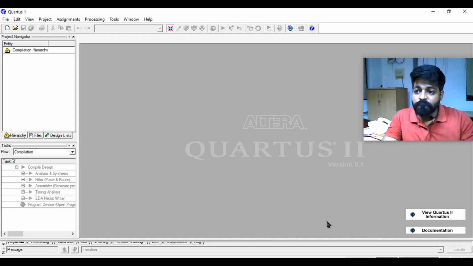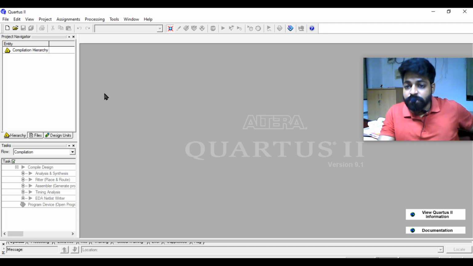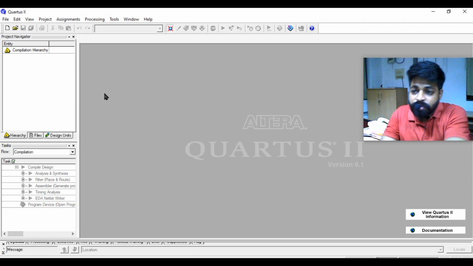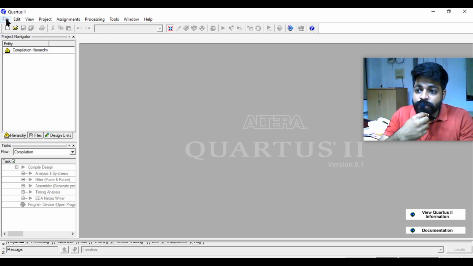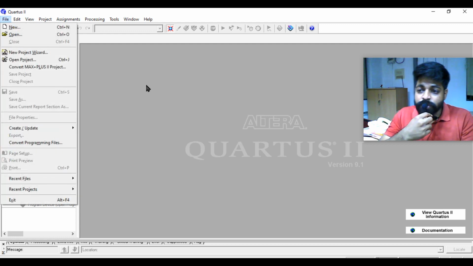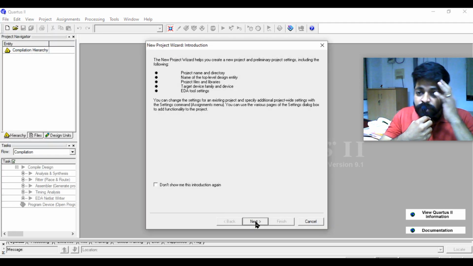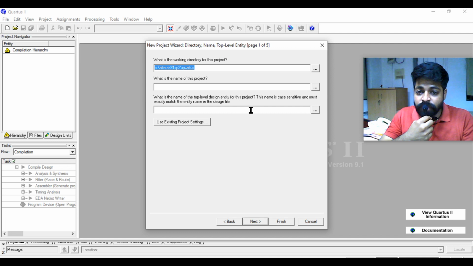So let us have the implementation on the Quartus tool. Yes, so we can open the Quartus tool and it will be observed as a graphical user interface of the Quartus tool like this. Once you see this, we have to go with a new project. For every file we have to create a new project here, and it will be stored somewhere in the Quartus file, right? We need to give the name of the project.